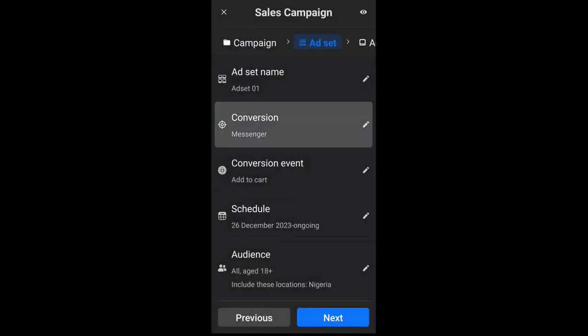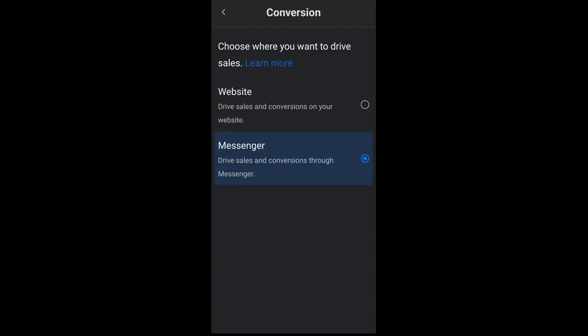Now the conversion, how do I want to run this campaign? Do I want to use a website funnel or a WhatsApp funnel? A website funnel simply means I want to sell this wristwatch from a website, or if you don't have a website, you can sell this product via WhatsApp.